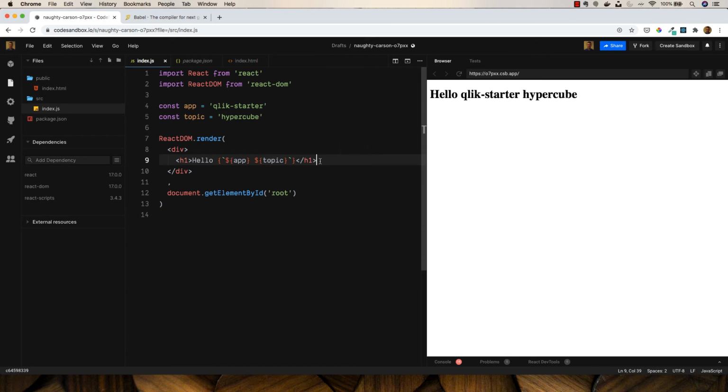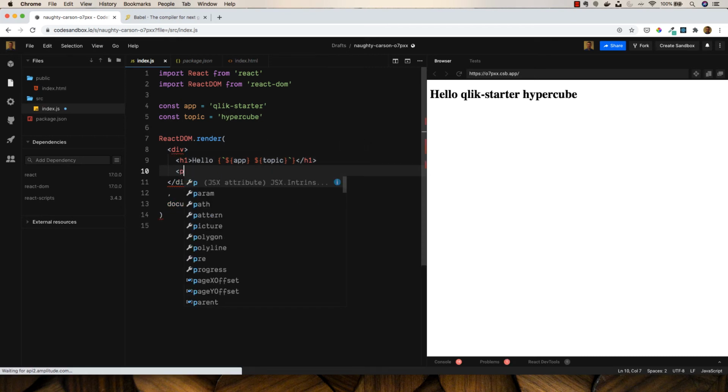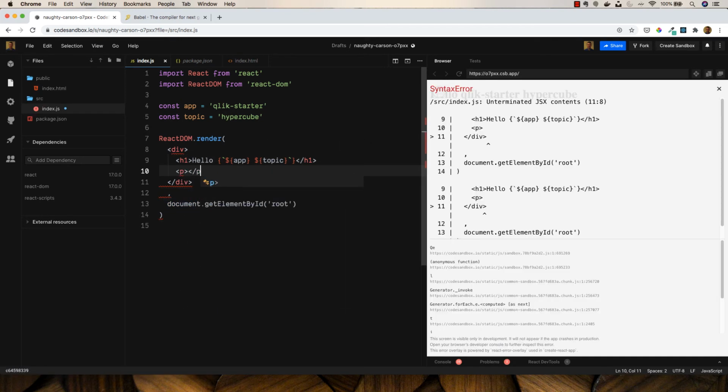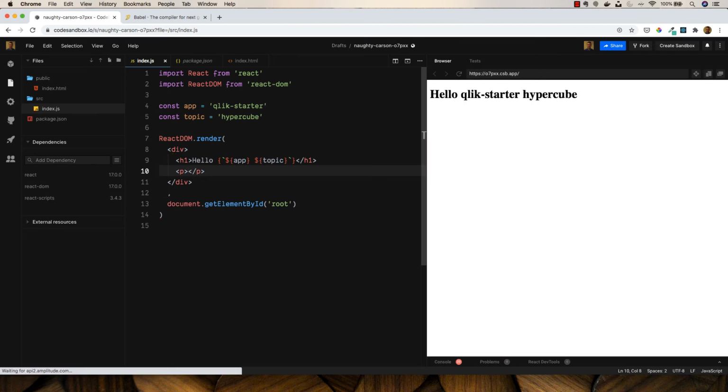And we can do the same with numbers. So I'm going to add a paragraph tag, and let's just create a random number just to show you how we can also use numbers.